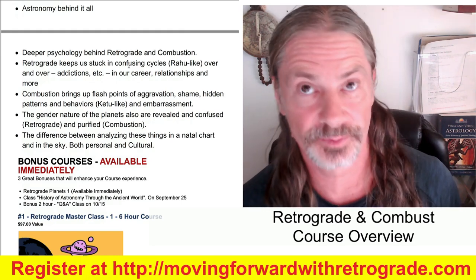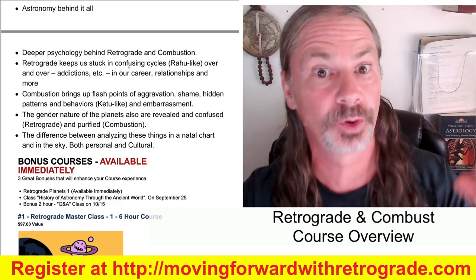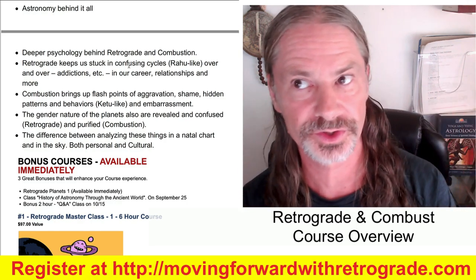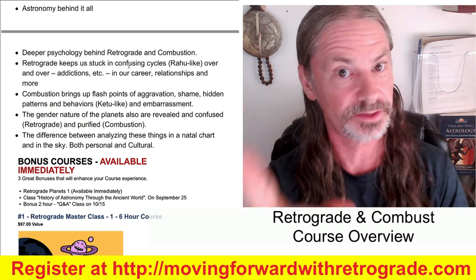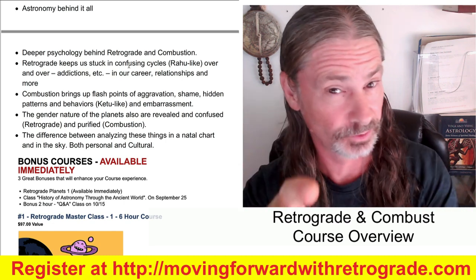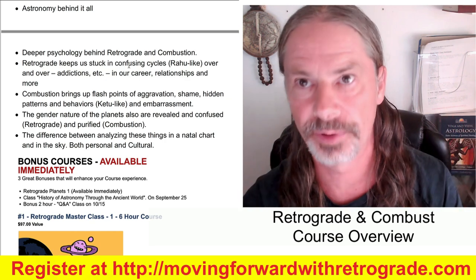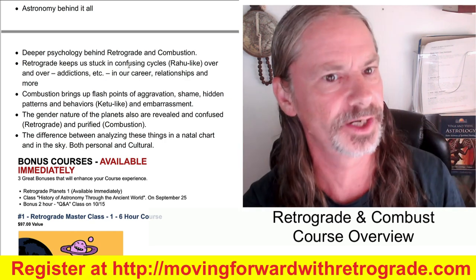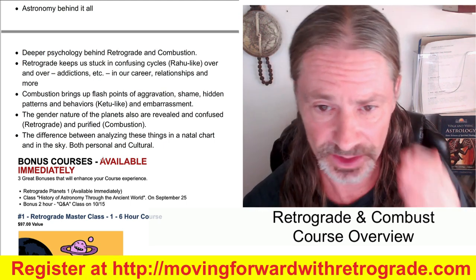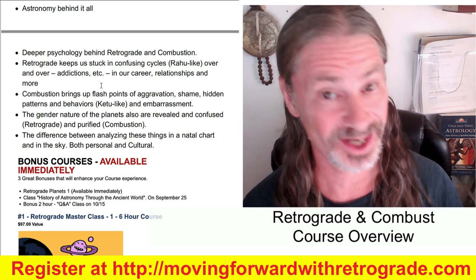Combust Jupiter, for example, can lead to things like atheism and a kind of flashpoint. This is what combustion really indicates, a kind of Ketu-like flashpoint around that thing. Don't try to tell me to believe. Oh, I'm believing in myself. So again, it's passing through the sun, so that Jupiter would be very energized by it, but at the same time, kind of frustrated around being taught about it.